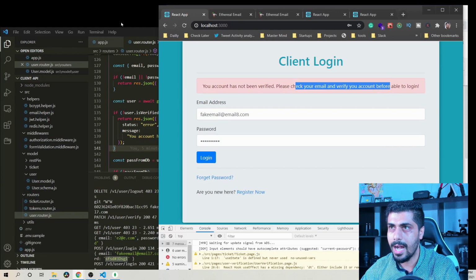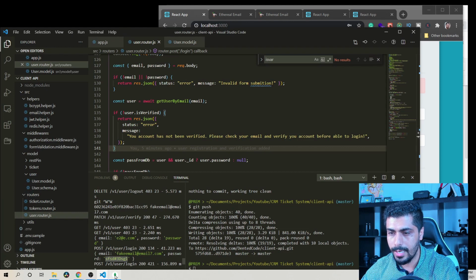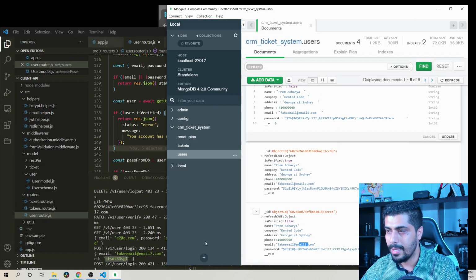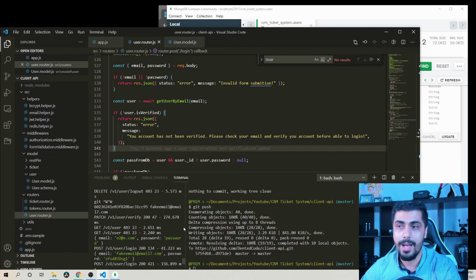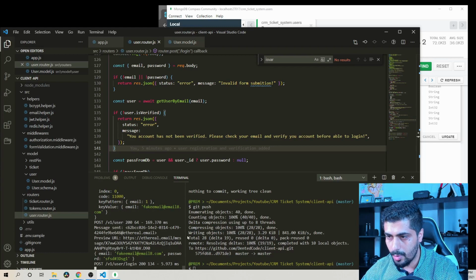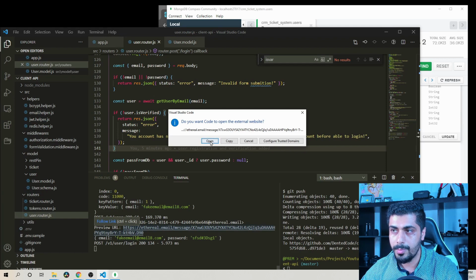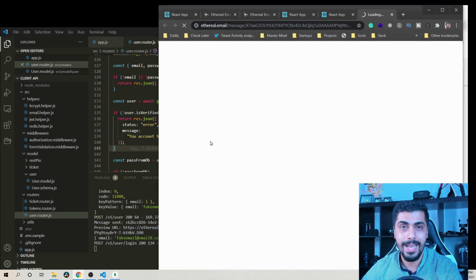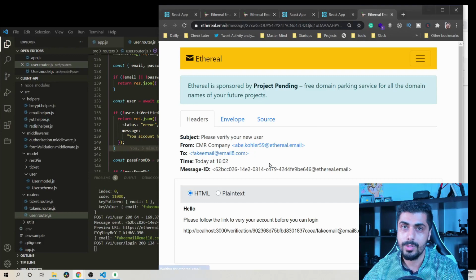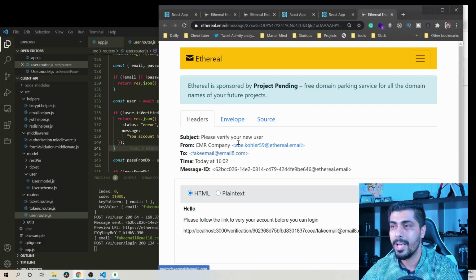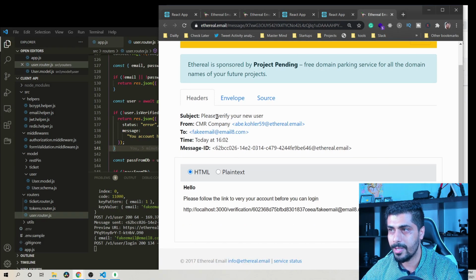What happens is that when our backend API registers the user in our database here in MongoDB, it sends an email. We are using Nodemailer to send the email, and it sends with Ethereal. Ethereal gives us the link to access the email, so this is the email transaction. If you were to configure your valid email SMTP, this email would be received by the user who provided it. I provided a fake email, so of course it's not going to go anywhere. That email says, please verify your account as a new user, and here it says, hello, please follow the link to verify your account.